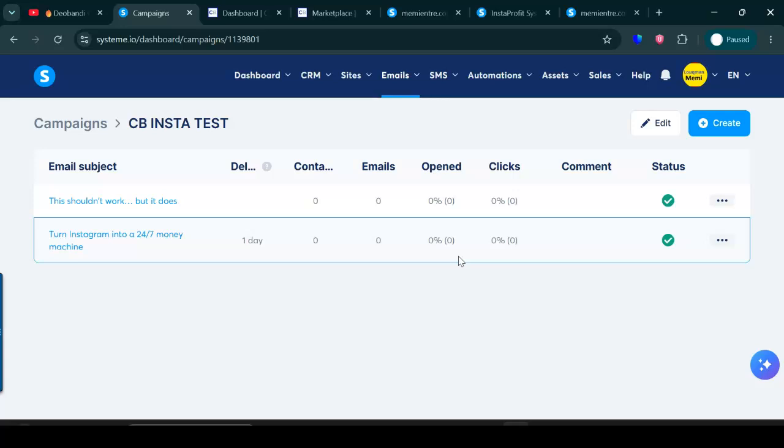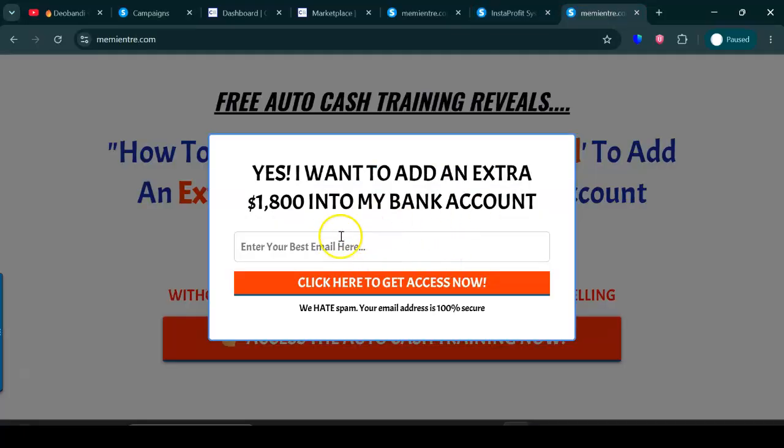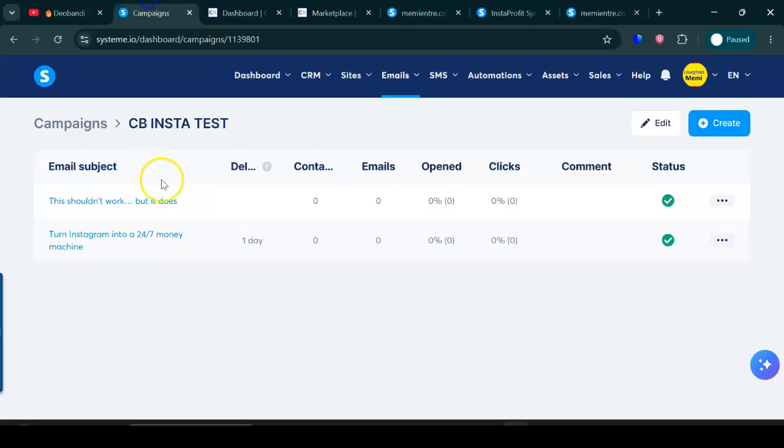What do you think? If you start sending a lot of traffic to your squeeze page and you get up to 100, 200, 300, 400 leads and subscribers, and those people are opening their emails, do you think you can make a potential sale? Let me know in the comment section box. So up to 10 emails you can add.